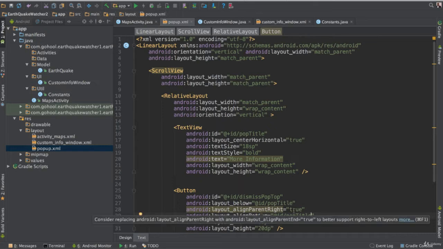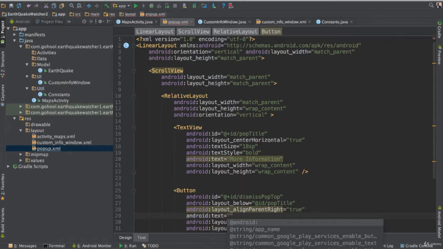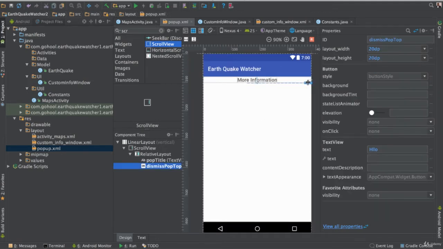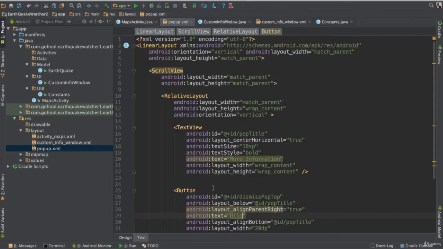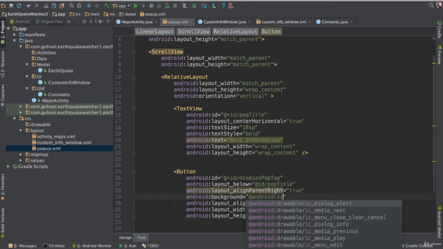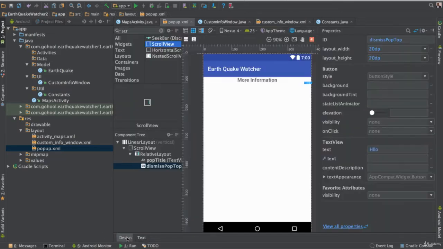Let's give it a text. Oops. Say text, hello. Can't quite see it. It's right about there. Okay, we'll see it as we add more items. All right, so now that we have that button, let's give it back Android IC. We want close. Let's see, close. That's good. It looks good.